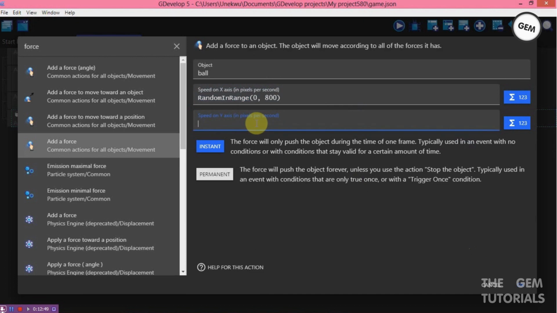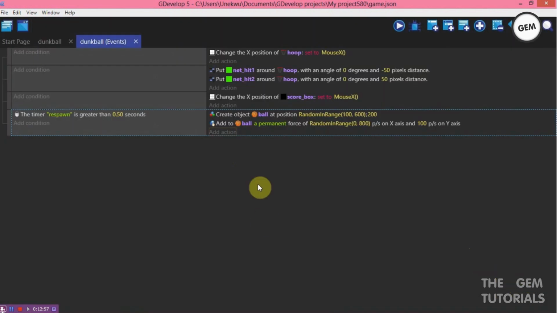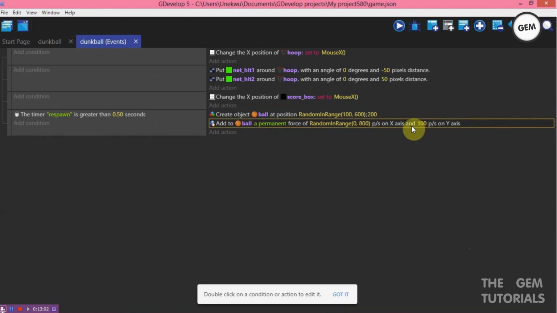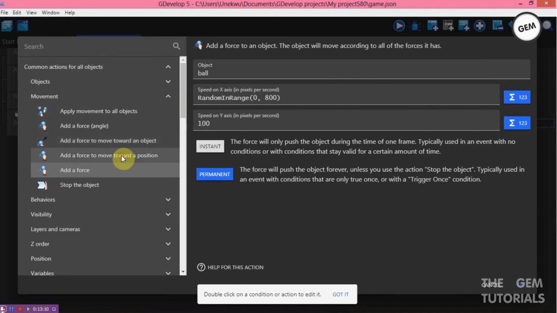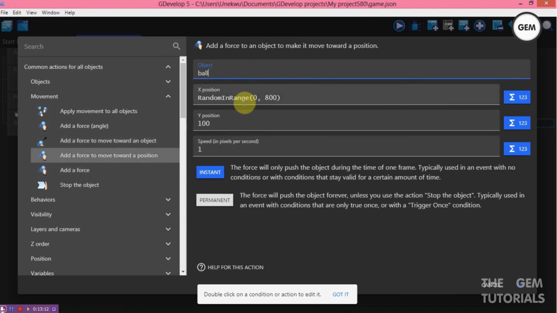Okay, on the y-axis 100 and a permanent force. Okay, this one right here. Add the force with, we need to add the force move towards a position. Object ball x position. This speed. Okay, here we go. Speed 150, and that's a permanent force.